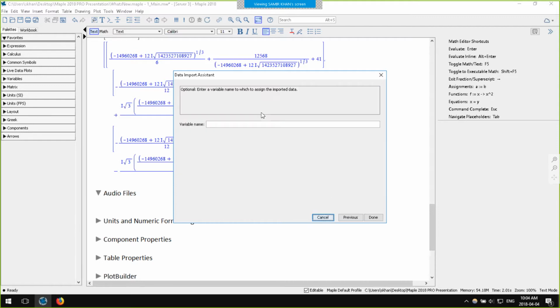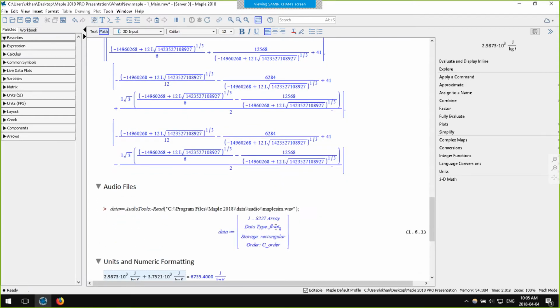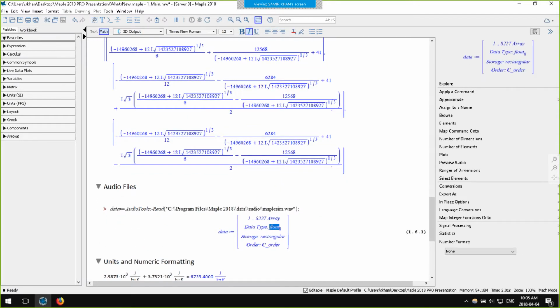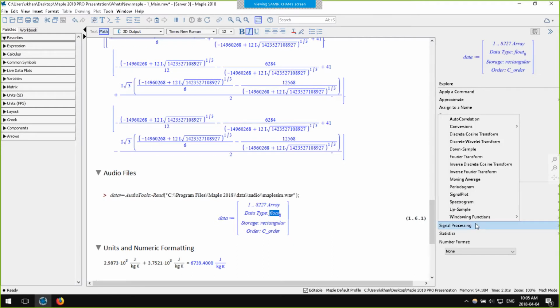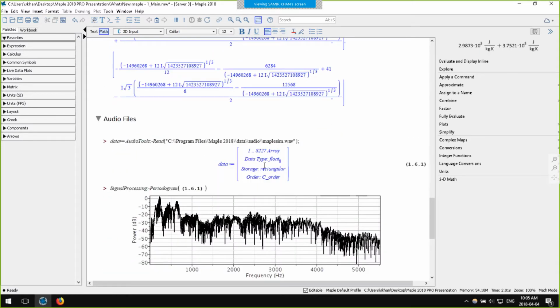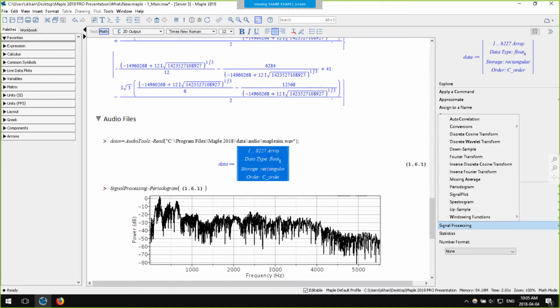Let's try this one. So there's my data file. There's my audio file, and now you can see I have a new signal processing menu here. From that signal processing menu I can generate periodograms, spectrograms, perform signal processing on the audio file, and much more.